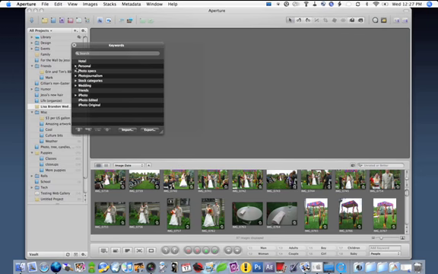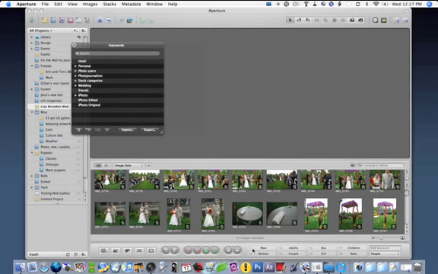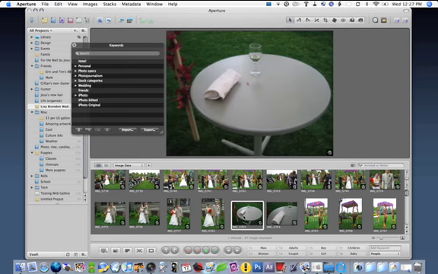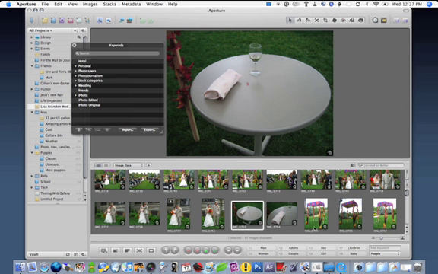Your keywords can get organized under families in here, and you can also create keyword sets, which allow you, if you look down here right at the control bar, to apply keyboard shortcuts to each of your keywords, or to a batch of your keywords at once, I should say. And while you're browsing your library, you can click on an image, use one of these keyboard shortcuts, such as Option 1, and apply a keyword to it right away and just keep on browsing and keep on moving through your library. It's about the fastest way that I've ever seen to apply keyword data to your images.